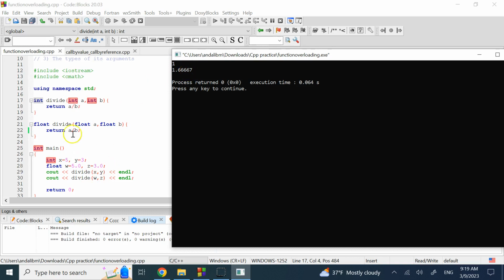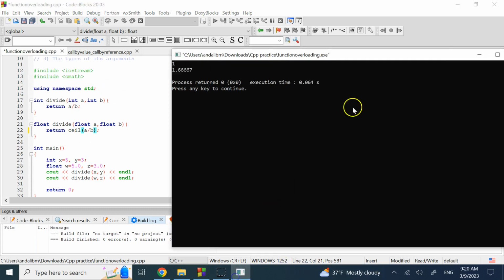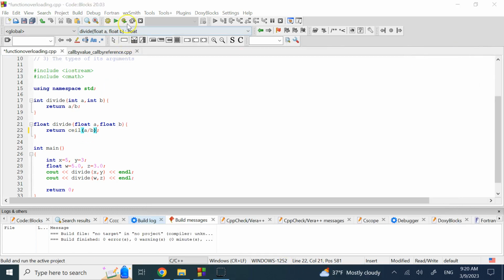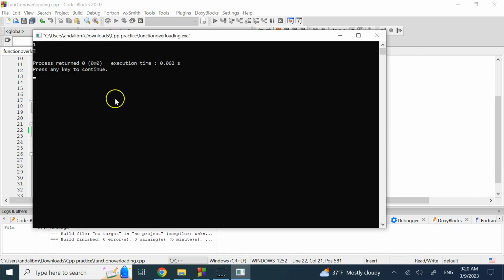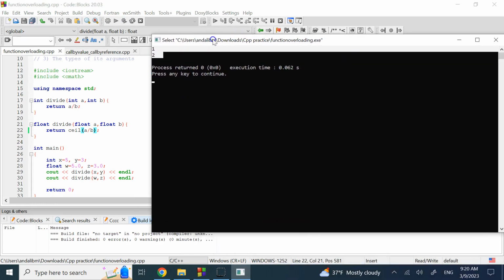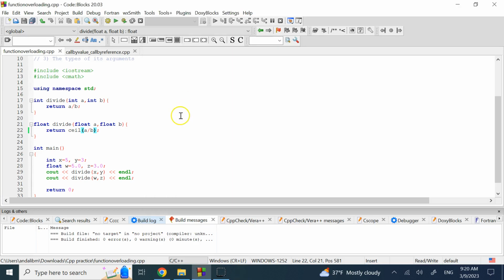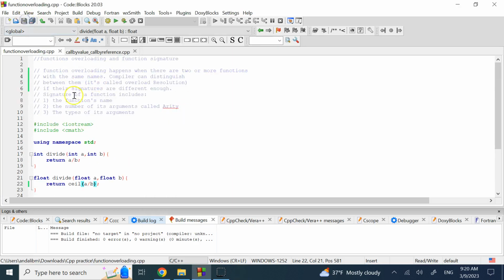So you see here, it exactly picked the right functions and returned the correct values. And you might even try the ceiling function here, right? See if in this case it returns a 1, in this case it returns a 2, and whether your compiler is doing the job right or not. And you see, it clearly does. So it's very important that something in the function signature is different, so the compiler can handle overloading or similar names. That's the first topic.